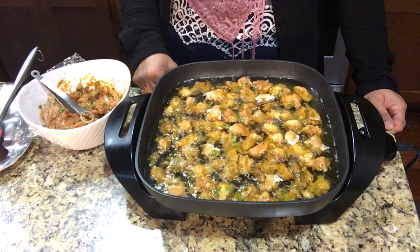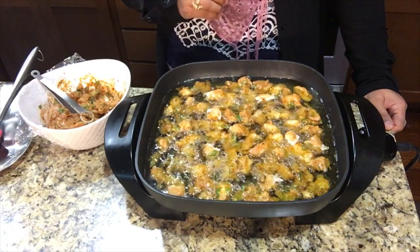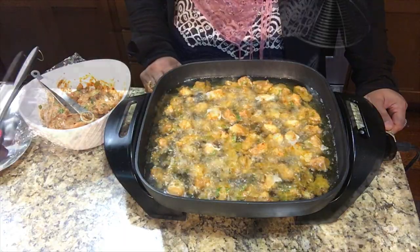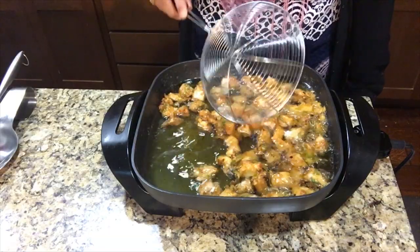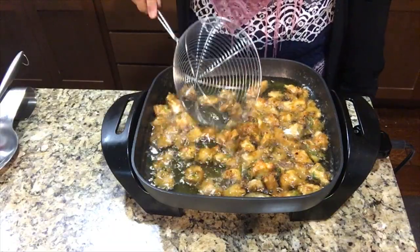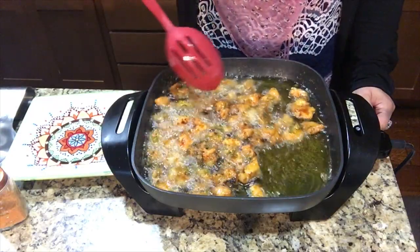We are frying on a low flame. Otherwise, it will get fried, but the problem would be that the chicken won't get tender. So we have to be patient. After 7 to 8 minutes, we will flip its sides. After 5 to 10 minutes, we will flip its sides. We are not cooking on high flame, otherwise the chicken won't get tender. We are again flipping it. As you can see, it is frying from all sides.